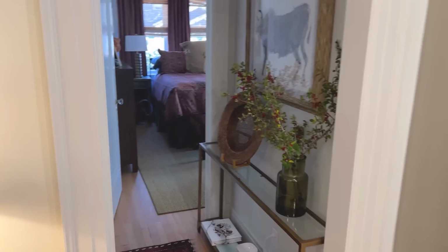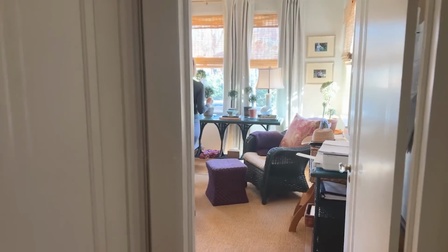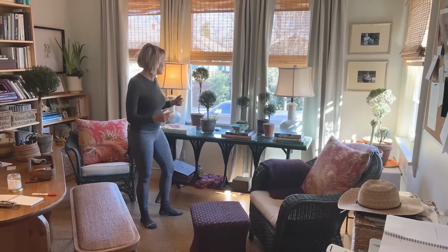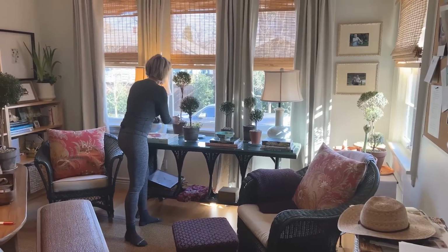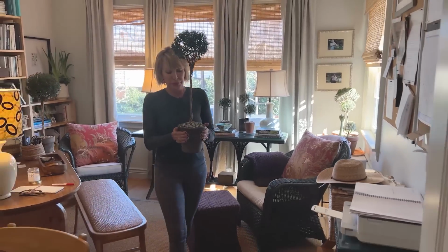Now, this is one of those instances where I am intentionally inefficient. I don't try to bring in several at a time. I don't even put them on a tray. I just go in like this into my office, and a lot of times I will do this on a day where I'm working in my office, and when my watch tells me, Linda, it's time to stand, then I will stand up, and in a kind of methodical way I will carry each one of my topiaries.